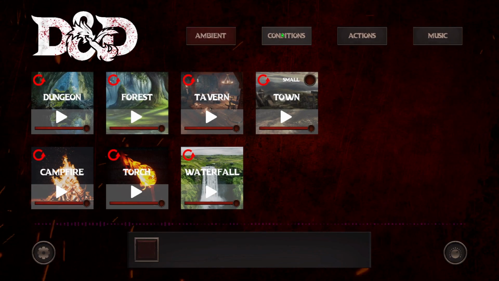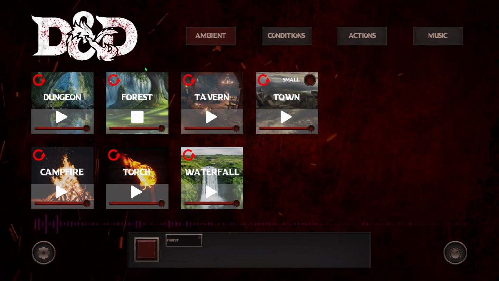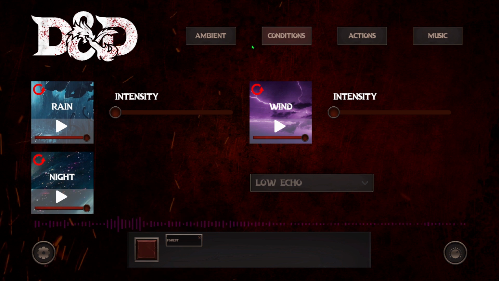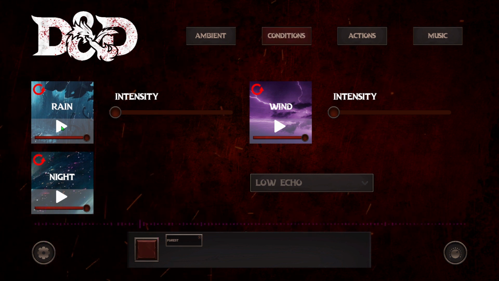There are some connections between the sound effects. Let's take for example the rain. Let's imagine that the DM tells a story about a forest. The heroes are walking there, but suddenly the rain starts.